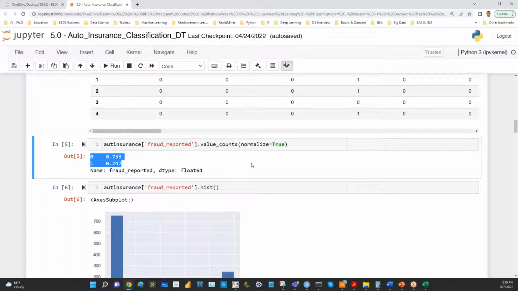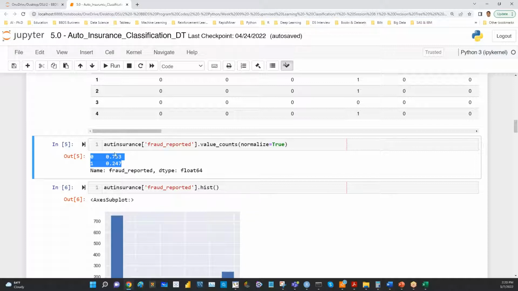So if you were to guess a claim, like if someone just called in, and if you were to determine what would be the type of this claim, is it legitimate or fraudulent? We are going to guess at 75%. So we are going to tell the management, if you were to guess, it's going to be 75% legitimate and 25% fraudulent. And it's up to you to do something.